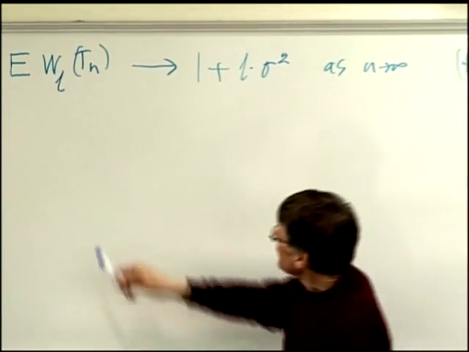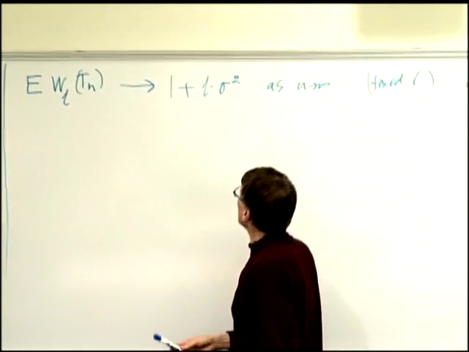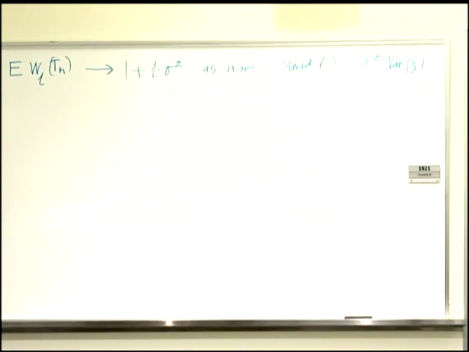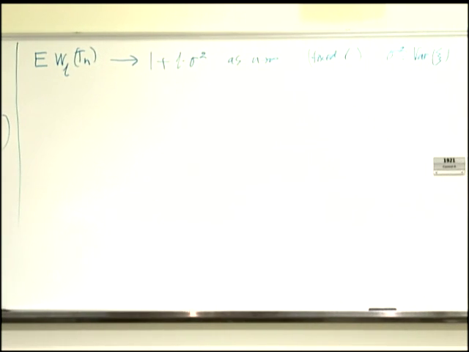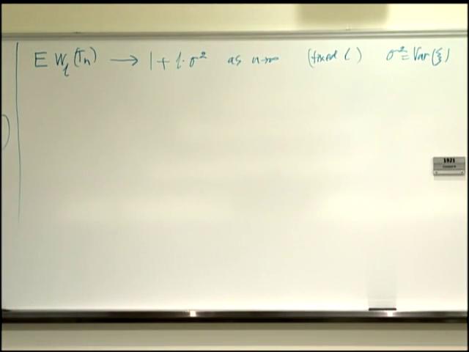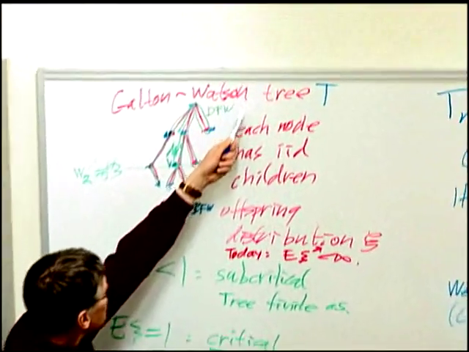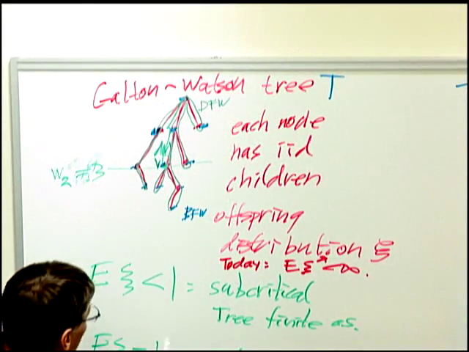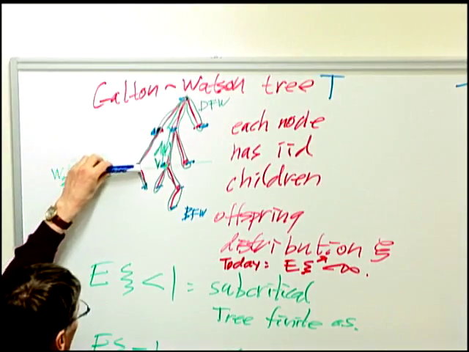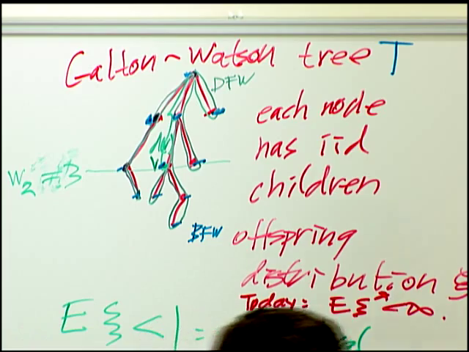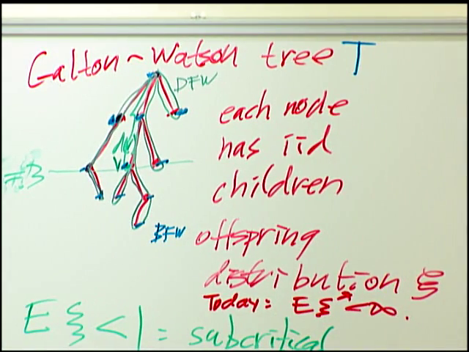So at the beginning, these grow linearly with L. Of course, that can't go on forever. Typically, we'll go on up to about root n, when the width will be root n. But then it will die off again. And note here that if we take just the Galton-Watson tree without conditioning, since it's critical, the expected number of children in each generation is exactly 1. So the conditioning changes this a lot.